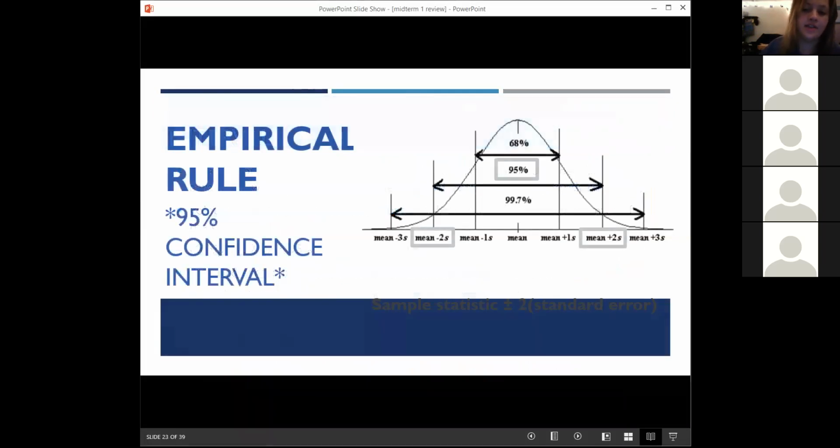This is just relating to why we use the multiplier of 2 for a 95% confidence interval, because it goes back to the empirical rule, because we love it. As you can see here, we have our mean of -2, and our mean plus or minus 2 is what I have highlighted here in gray. And then here we have our 95%. So that's just showing where we get that multiplier of 2 from, because we are trying to take our standard error and multiply it by how many standard deviations it would be out to make 95% of the data and to make a 95% confidence interval.